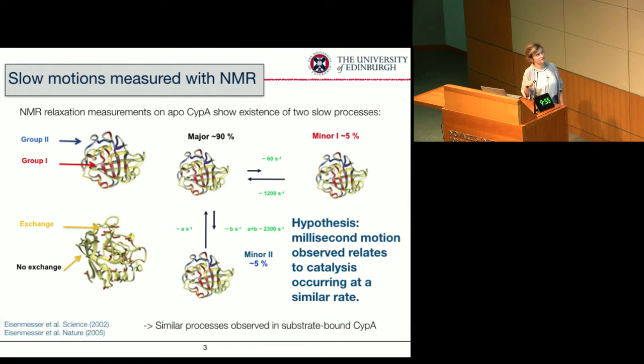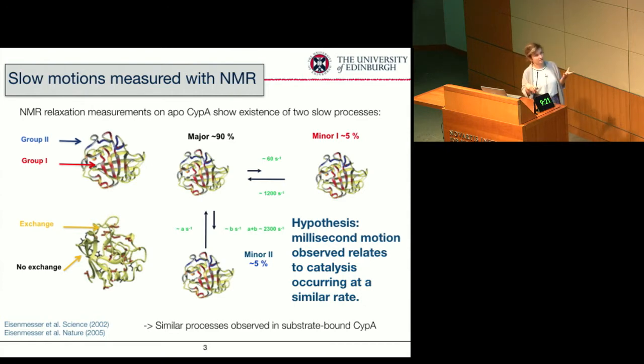In particular, there's a bunch of residues that belong to group 1 and another bunch of residues that belong to group 2 that exchange at hundreds per second to thousands per second rates, and slightly faster motion. And these group 2 motions are what Jordi's going to talk about in his next talk and what prompted this work here. In fact, we're looking at the group 1 motion without really trying to achieve these timescales.